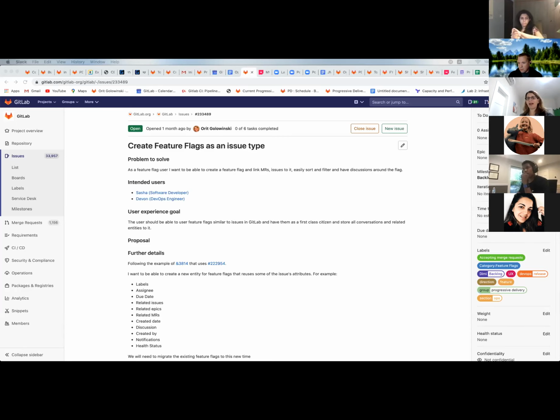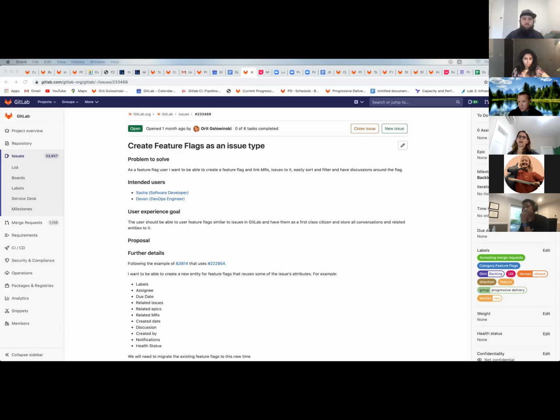Another thing they had was the ability to add tags to flags so that you can easily filter, sort, and find them. Let's say you can filter all the flags that you have on production, or all the flags associated with a specific user management area, whatever. You can do whatever you want. When I started opening this up, it sounded like labels. And I was like, hey, wait a minute. Everything that I'm opening up right now sounds like an issue. It sounds like maybe feature flags needs to be an issue.